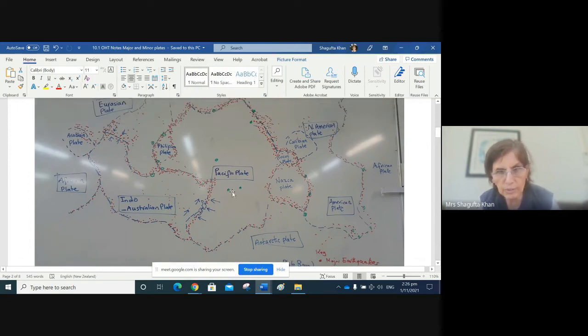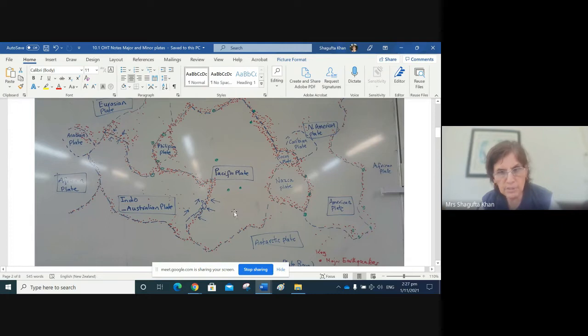Now these green dots over here are showing where most of the volcanic eruptions have happened. So volcanic eruptions also happen near the boundary. And that's how scientists knew. And then I told you that there are fossil features, and the coastline boundaries match like a jigsaw puzzle. So that is proof that these continents were once in a different position as compared to what they are now. We are more focused on what is happening in New Zealand.